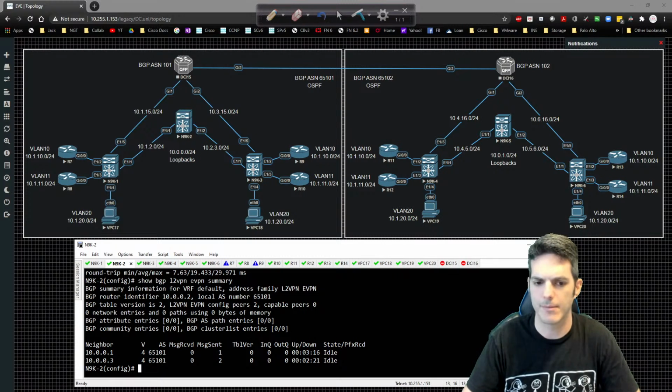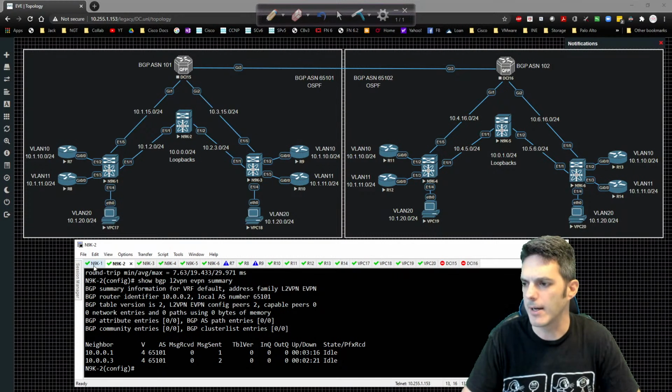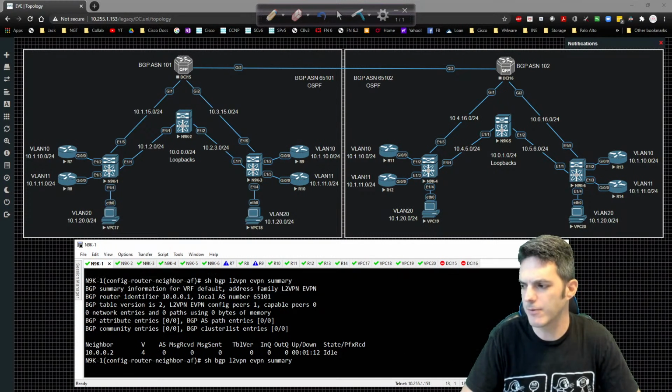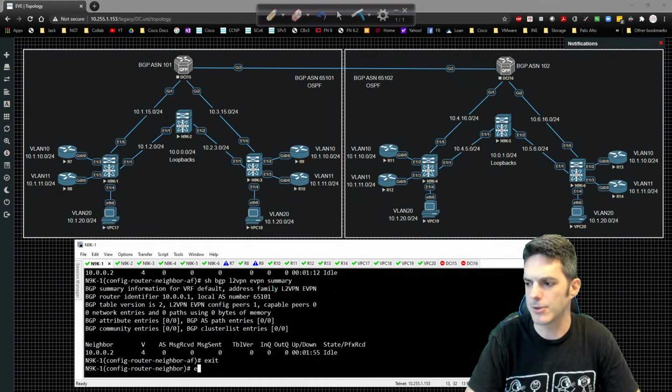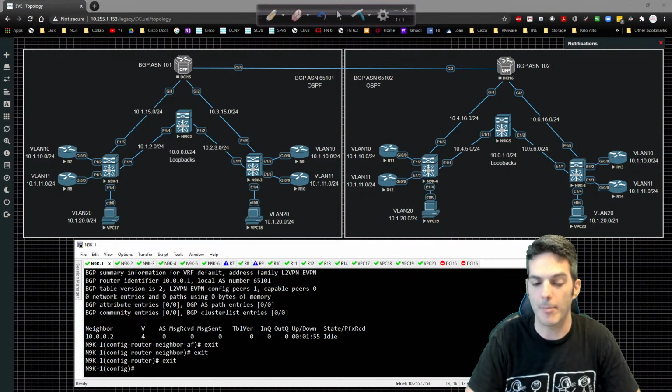Idle. Okay, that's a little bit weird. Anyway, I've never had it go idle before like that, so I'm a little surprised that it's doing that. So what I'm going to go do is not get hung up on that. There's additional syntax that's needed in order for this solution to work, so I'm just going to continue to keep adding config. I don't know specifically what's missing that's causing that, but we'll just keep rolling with it.